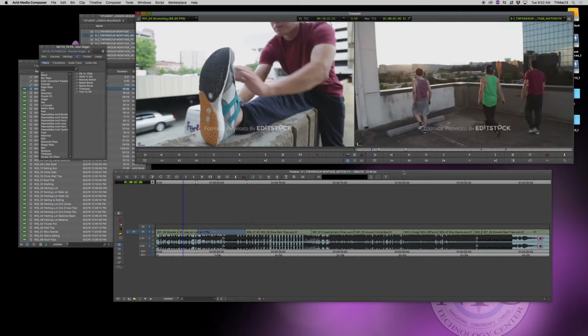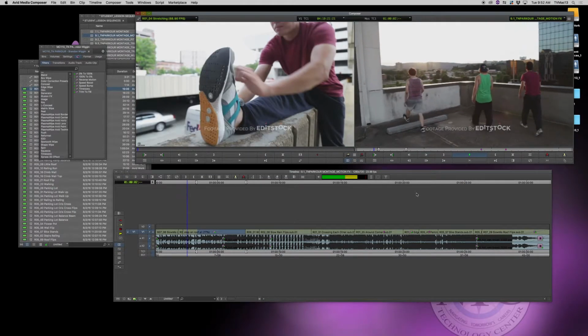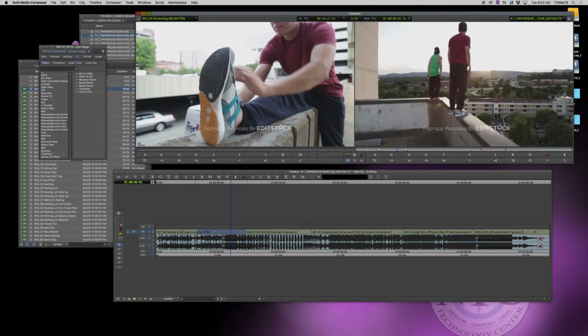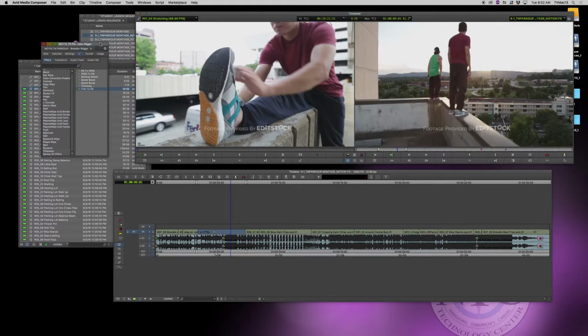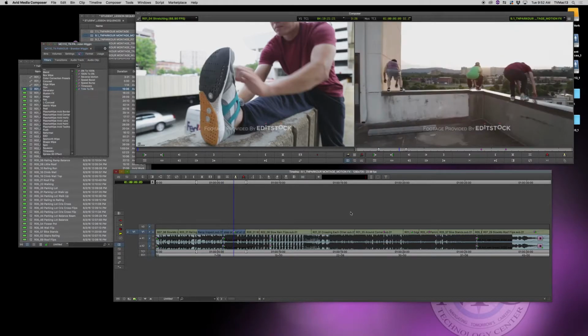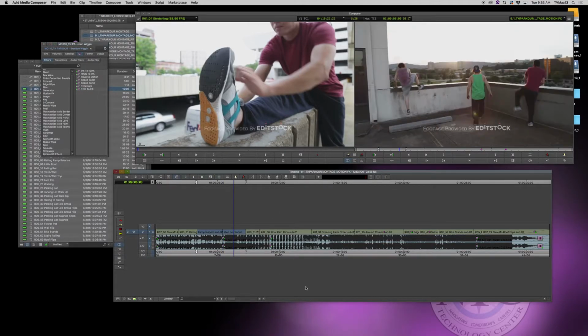So I'm going to make it a little bit longer so you can see how it's now slower. So it's a really cool and simple way to make some fast or slow motion video. The trim to fill right into your trim mode. Another great tool that you can use. I'm going to get rid of that.